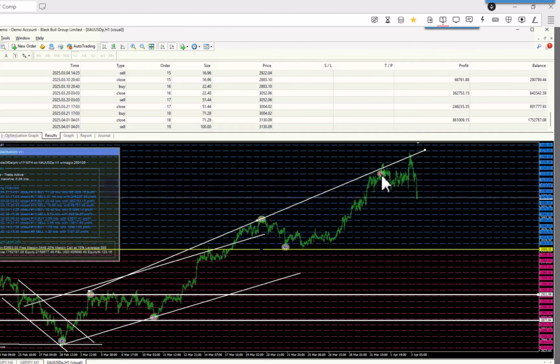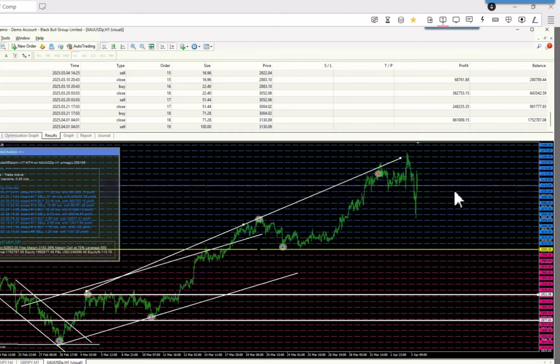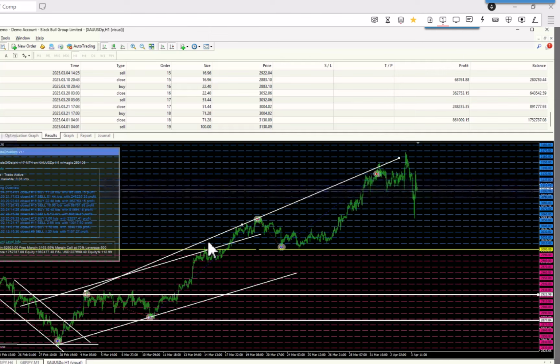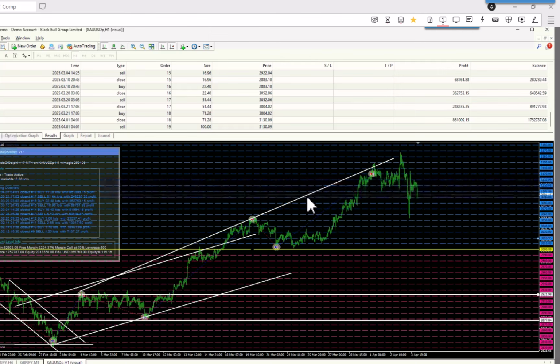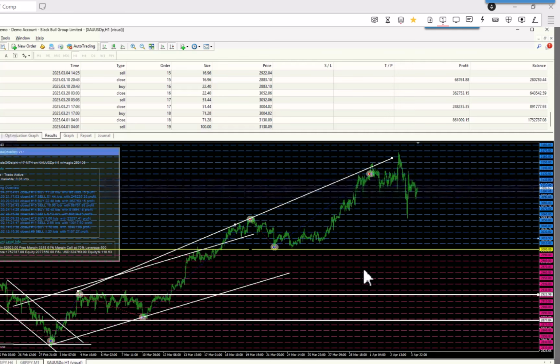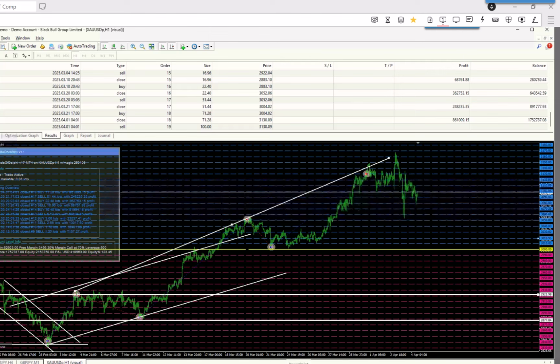That could explain that sell there. It's a bounce against an upper trend line. That was taken too early because that's where the actual bounce occurred. But we're getting ideas of how the EA is making its trading decisions. They're all based on support and resistance, non-horizontal and horizontal support and resistance, and a few other factors like Fibonacci extensions and that type of thing. All the old-fashioned support and resistance type of activities.